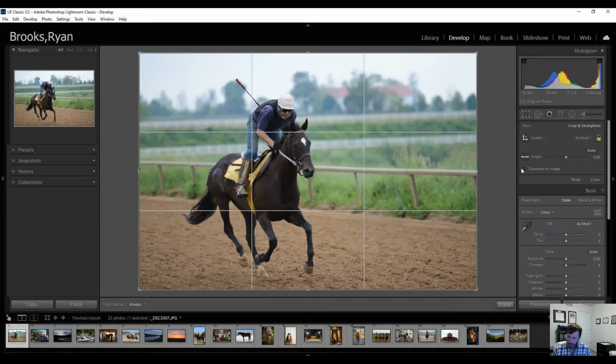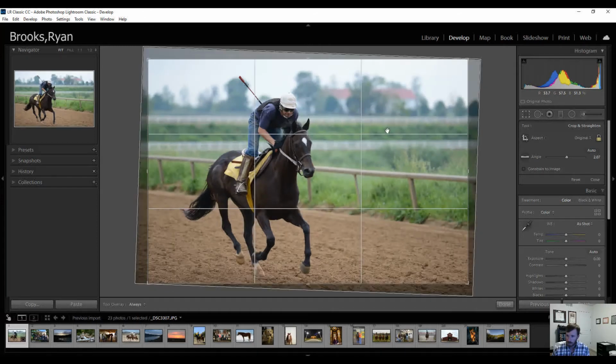Okay. If you wanted to level something that's a little bit slanted, I know this line is just the fence line. It's not truly the horizon, but let's say it was. I could click on this level tool, and from here pull all the way across and say this is my level horizon, and it's going to make my photograph reflect that. Okay, a really easy way rather than just pulling this angle slider, and so I highly recommend trying that out.